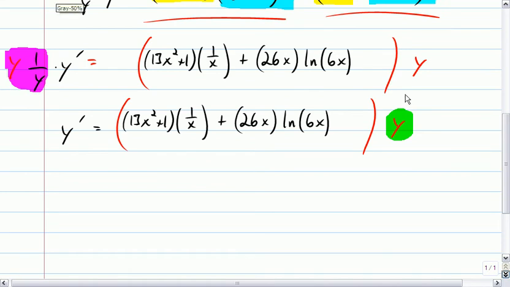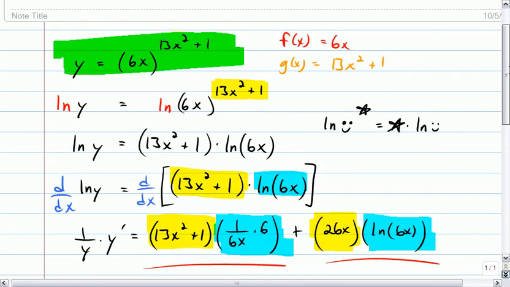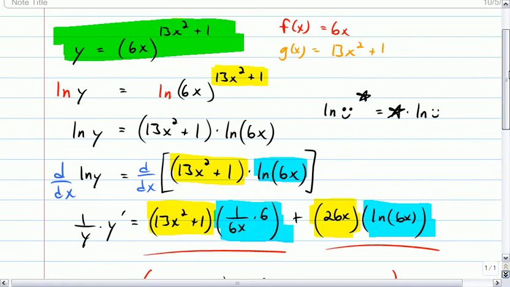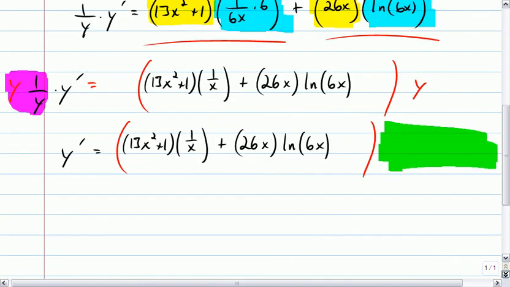I knew that y was equal to 6x to the 13x squared plus 1. So, I'm going to erase this, and I'll put in what I had that was y, so it was 6x to the 13x squared plus 1. And there we go, we're done. Yeah, you can simplify it a little, but that's not the goal right now.